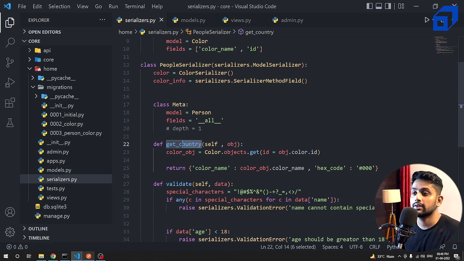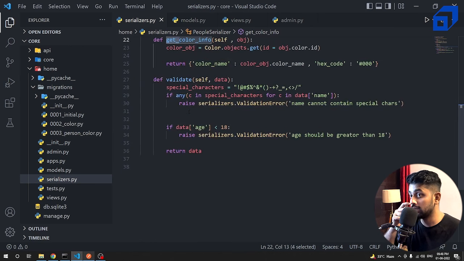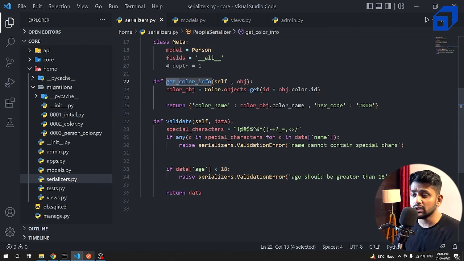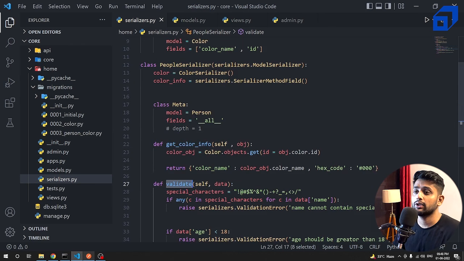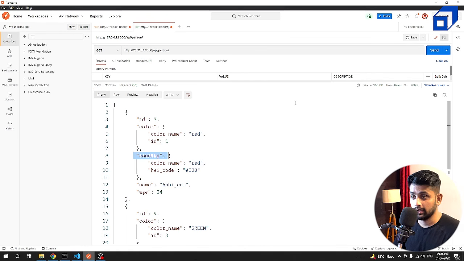All you need to do when you are using a SerializerMethodField is add a get_ prefix, whereas when you are validating the data, you only have to add a validate_ prefix. So when you are using a SerializerMethodField method, you need to add the prefix get_. Now if we hit it, it will automatically change the key name. So now the key name is color_info.